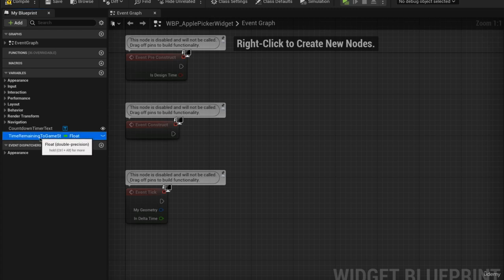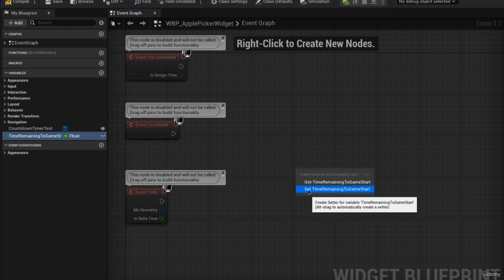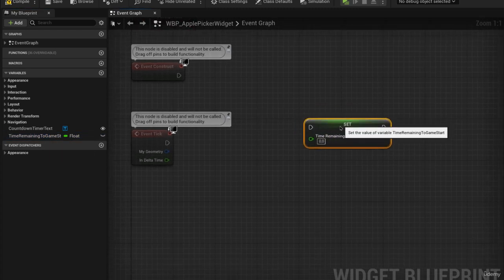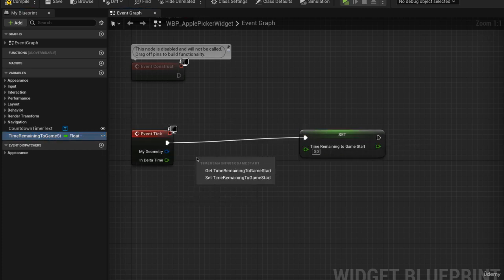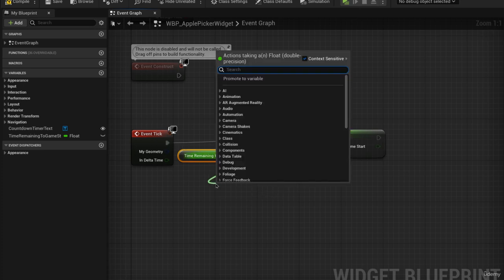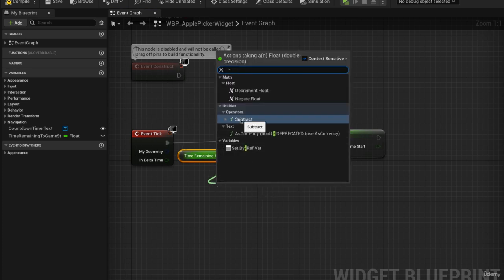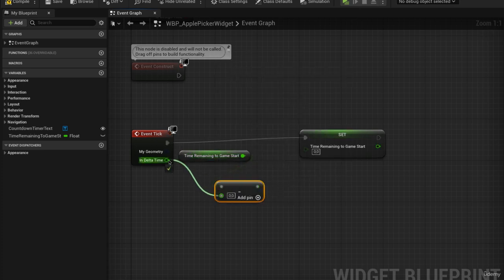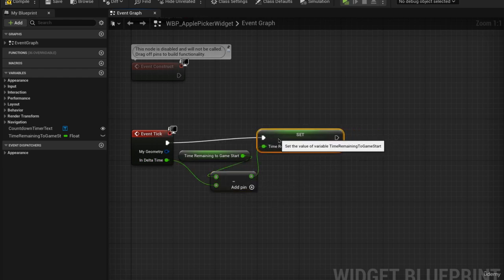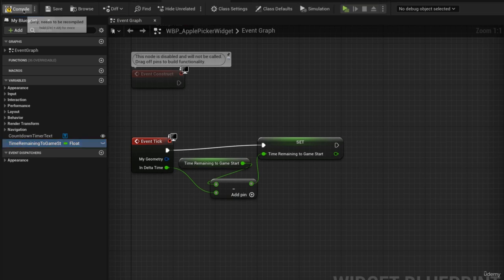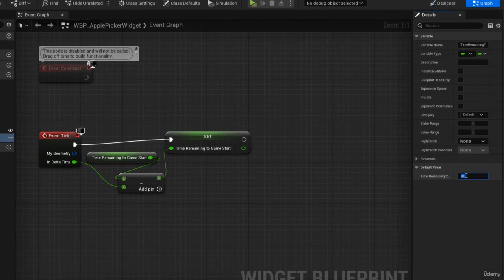Now we can drag that in. The variable name is a bit long in this case, I just want to make it clear what this is for. But you can choose a shorter name such as game start delay or countdown time or something like that. Every frame we want to set the time remaining to the time remaining minus the delta time. So we have the subtract operator that we can use for this. Plug what this returns into the set node. Actually, let's go back and initialize the time remaining variable to 5.